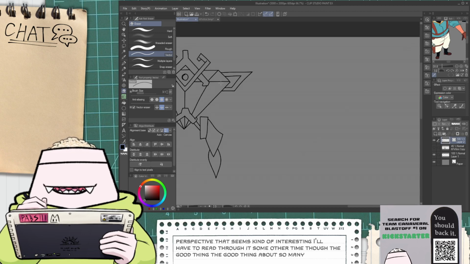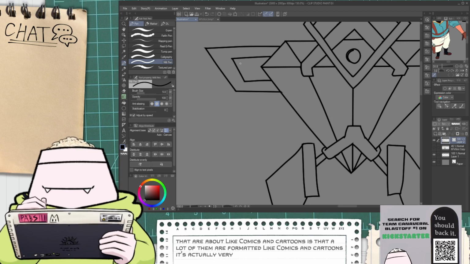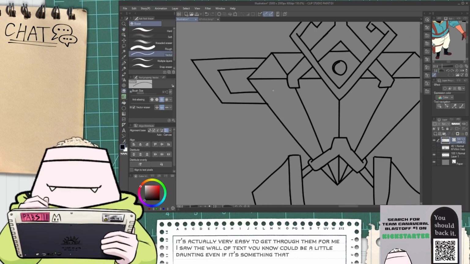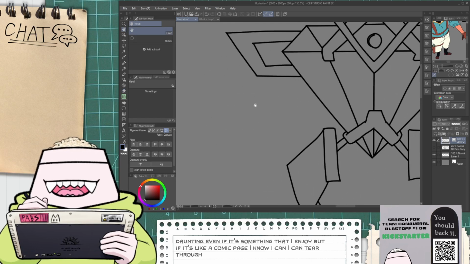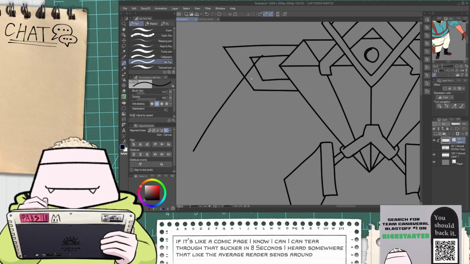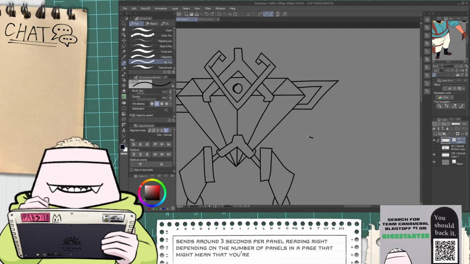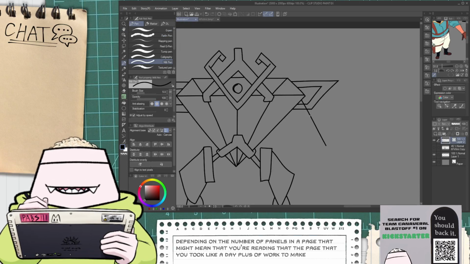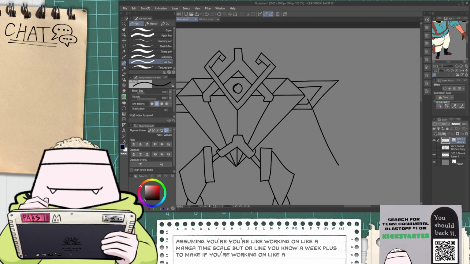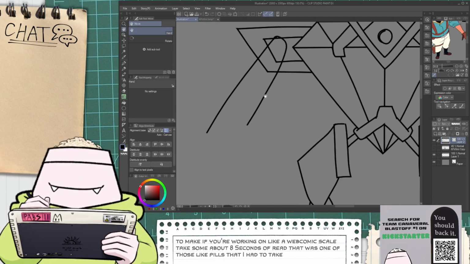The good thing about so many books that are about comics and cartoons is that a lot of them are formatted like comics and cartoons, so it's actually very easy for me to get through them. A solid wall of text could be a little daunting, even if it's something that I enjoy. But if it's a comic page, I know I can tear through that sucker in 8 seconds. I read somewhere that the average reader spends around 3 seconds per panel, right? Depending on the number of panels, that might mean a page that took a day plus of work to make, assuming a manga time scale, or a week plus on a webcomic scale, takes about 8 seconds to read. That was one of those pills that I had to take very early on, and was it bitter?